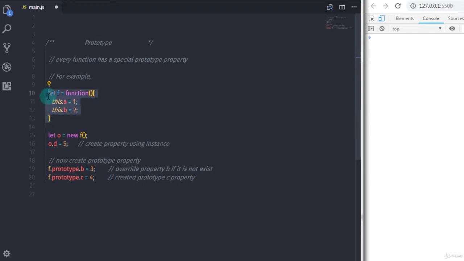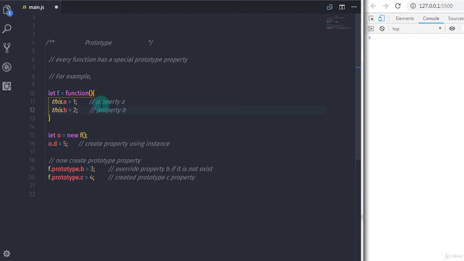So here we created a function and specified a reference of that function in the variable. In this function we created two properties, a and b. We used the this keyword because we are creating an instance of this function using the new keyword. So this function acts as an object, and we specified two properties, a and b.